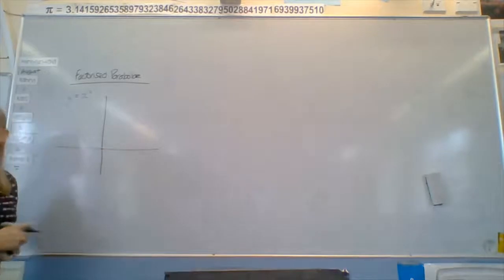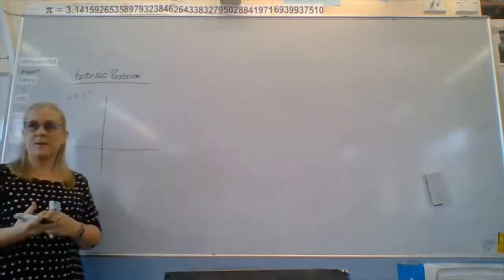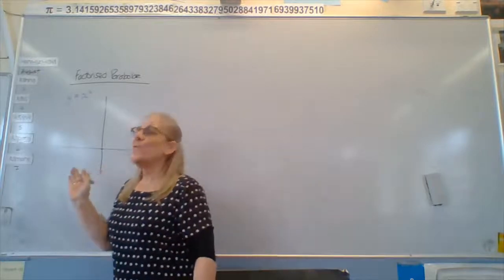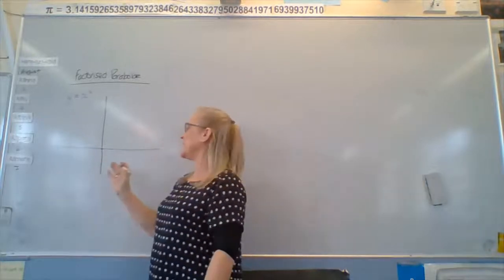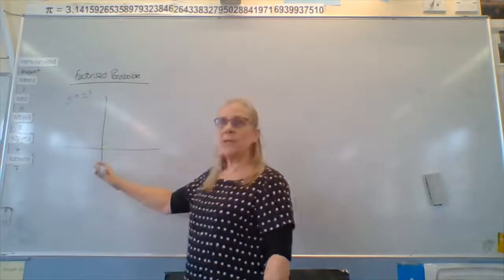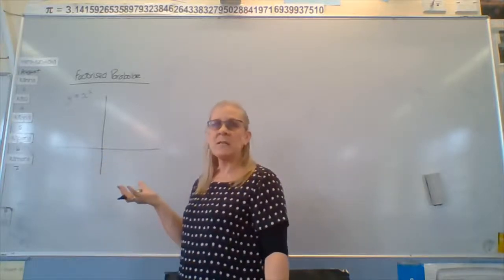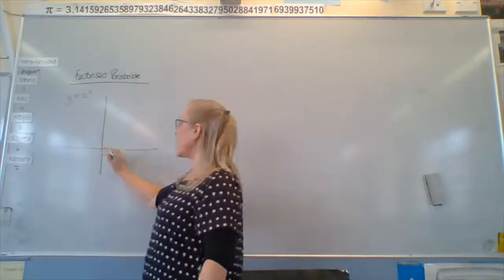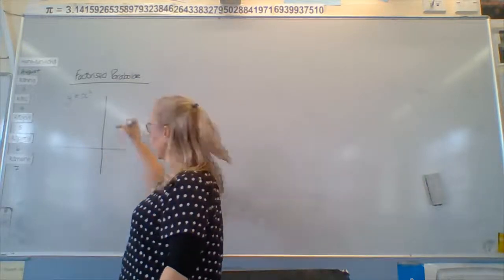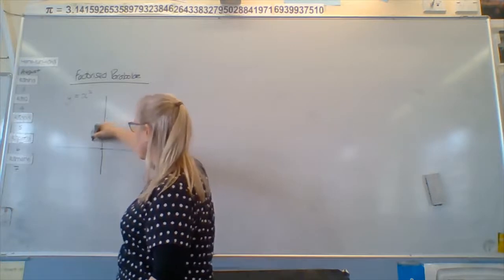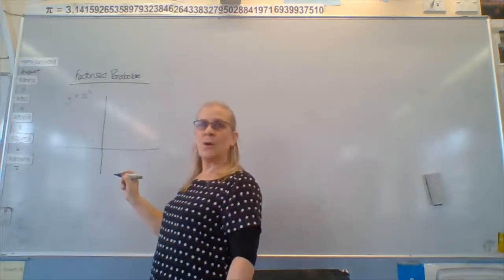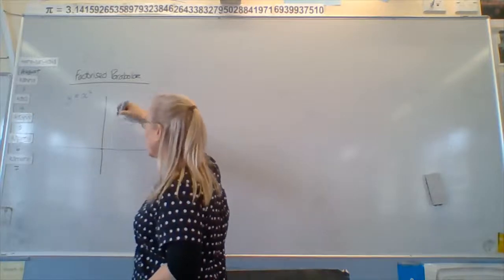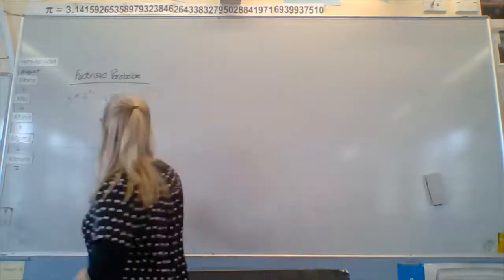starts here, which is called the, what's that point called? The vertex. Good. The vertex. And from there we go. Does anybody remember the pattern? We're going to go one out, one up on either side, and then good, one out, three up, and we follow that odd numbers pattern.